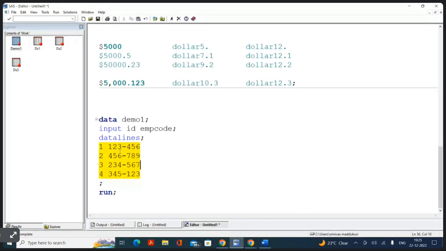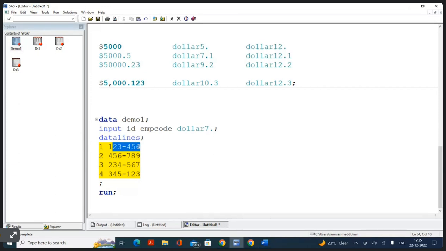Now, when we have any special character, including dollar, we can write dollar for any special character. So after writing the dollar, how much width do we have for EMP code? 1, 2, 3, 4, 5, 6, 7. So now we should write $7. You know how this will read into SAS?